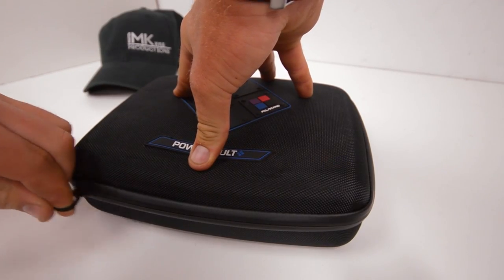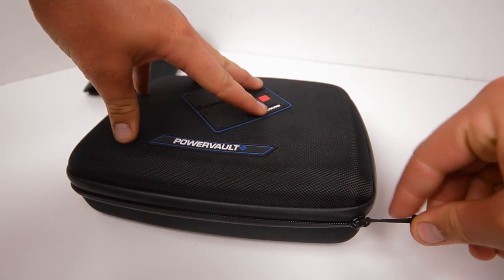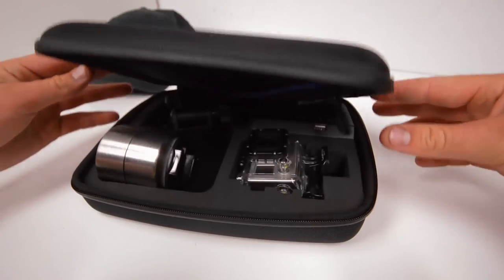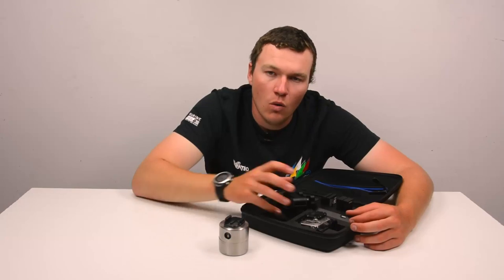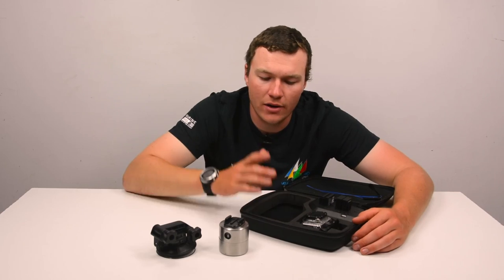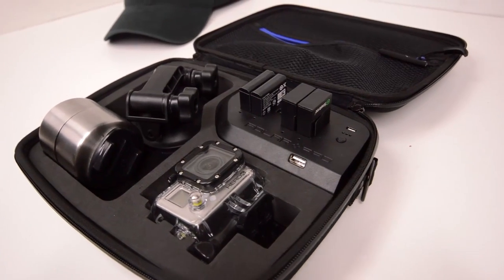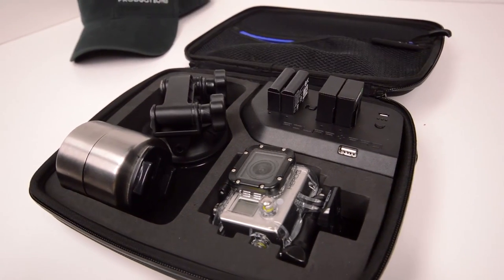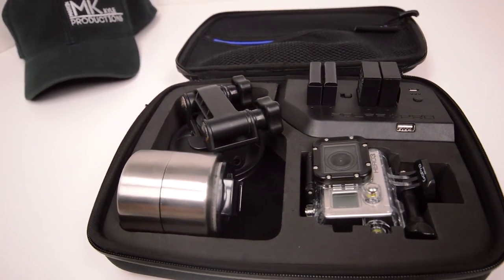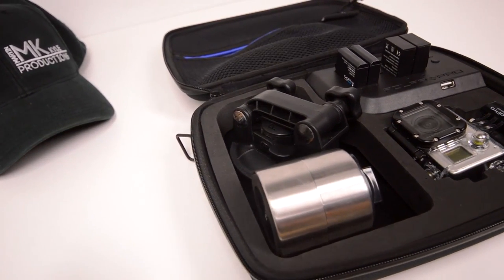On the surface it's a standard GoPro soft semi-rigid case. The top is semi-rigid, it's got some foam down here on the bottom like we've seen on so many cases, but what is kind of nice with their implementation is they haven't put a whole bunch of cutouts on here. They left kind of big pockets for you to put your stuff — there's one very large pocket on the side, then there's a GoPro cutout, and that's it, as well as this power bank which we'll talk about a little bit later on.